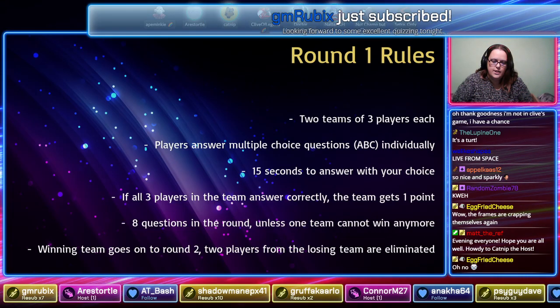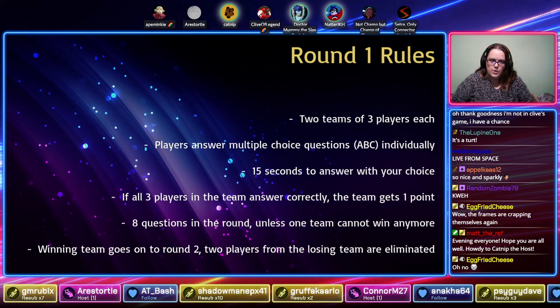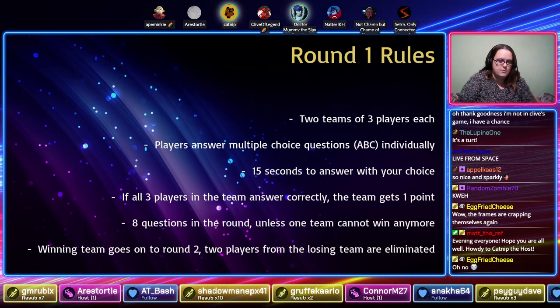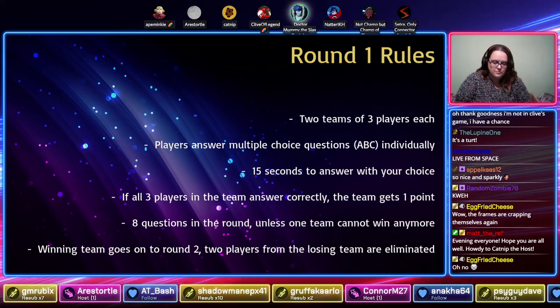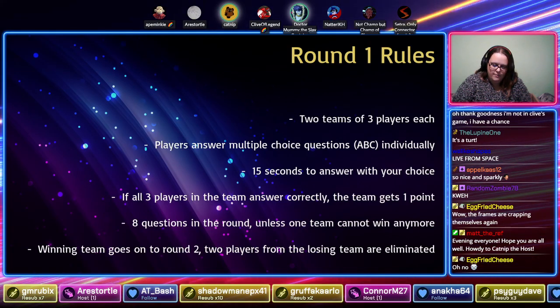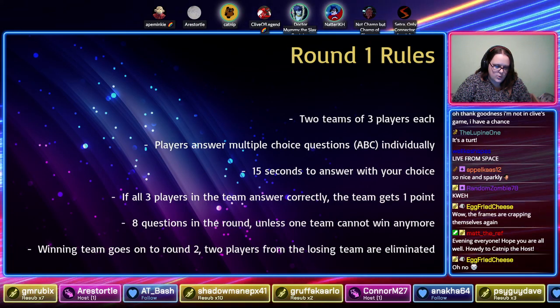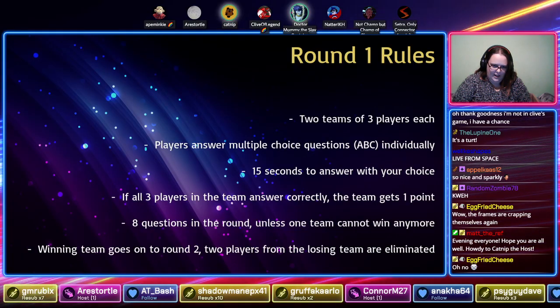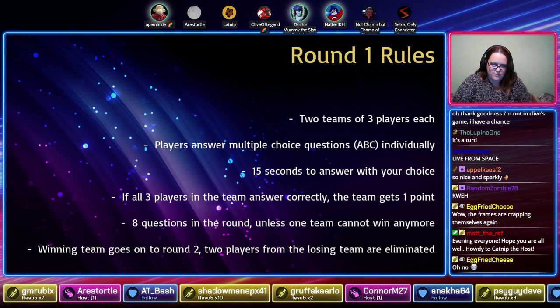Excellent quizzing tonight. Players will be answering multiple choice questions, 3 options each, individually. No comparing between the teams, so the teams are a bit more symbolic. You have about 15 seconds to answer with your choice, and the answers should go into the individual sheets that Ape sent you. And then would you mind just having us test those cards?